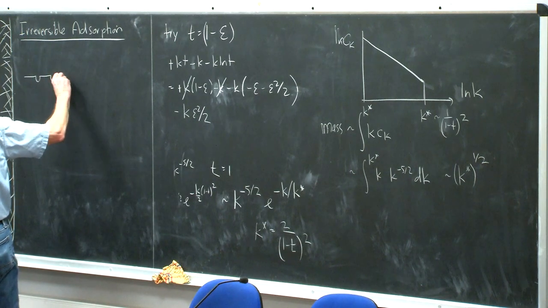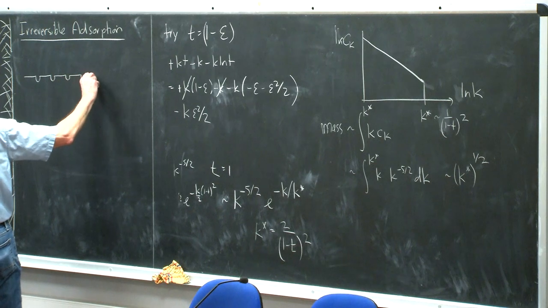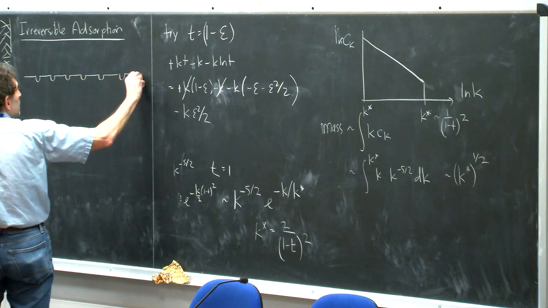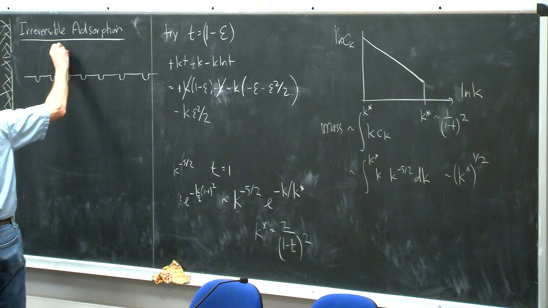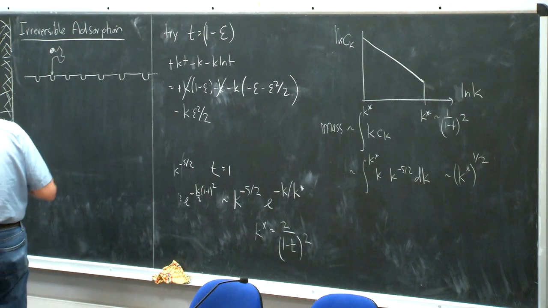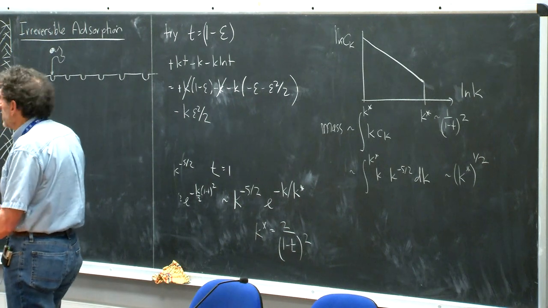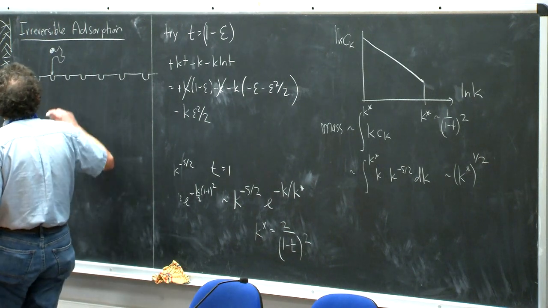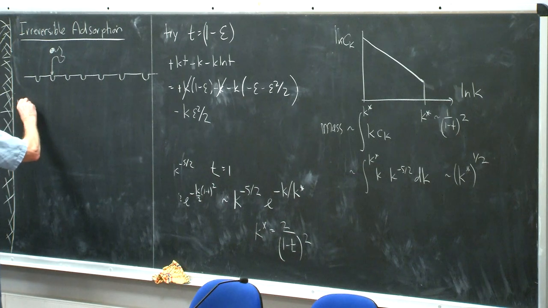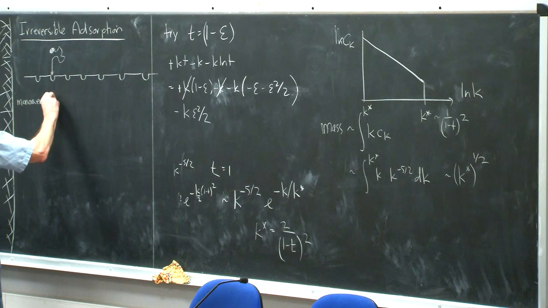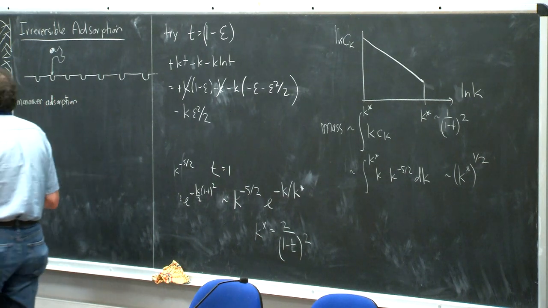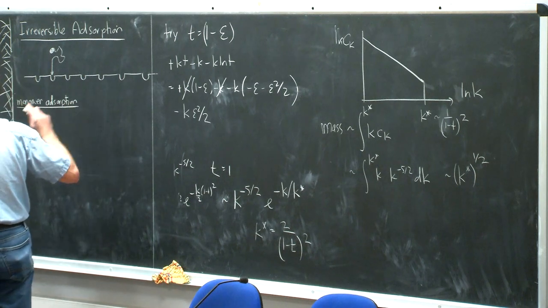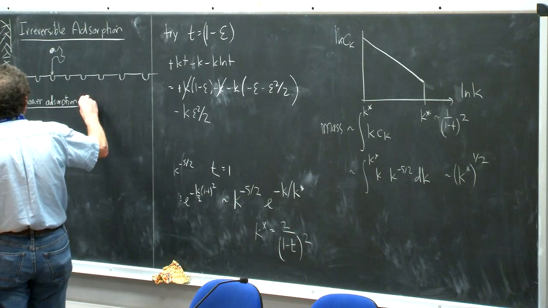But the way I define the problem is I have a one-dimensional substrate, and these little holes here are meant to represent adsorption sites. From above are molecules that float around and come in, and when they hit one of these, they adsorb forever. So in the case where we're talking about monomer adsorption, the problem is really easy to solve, and let me just solve it to give you a flavor of what the basic degrees of freedom are.